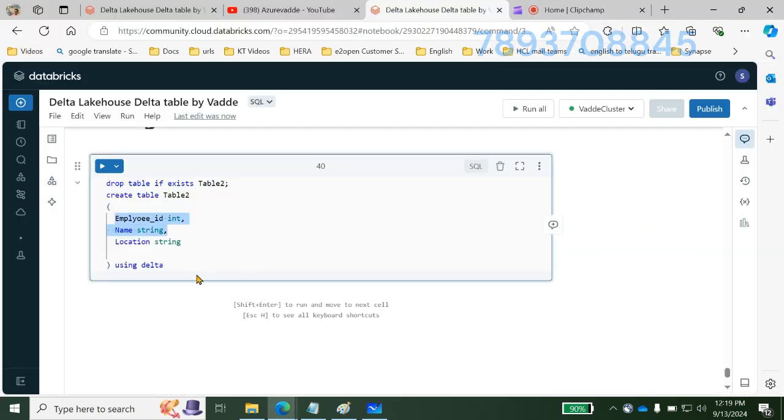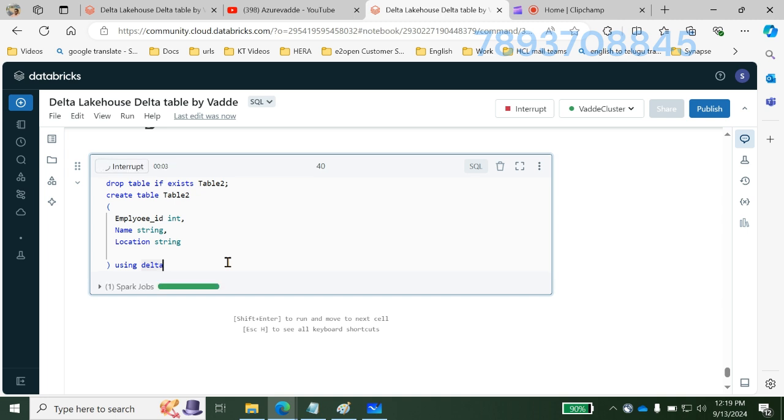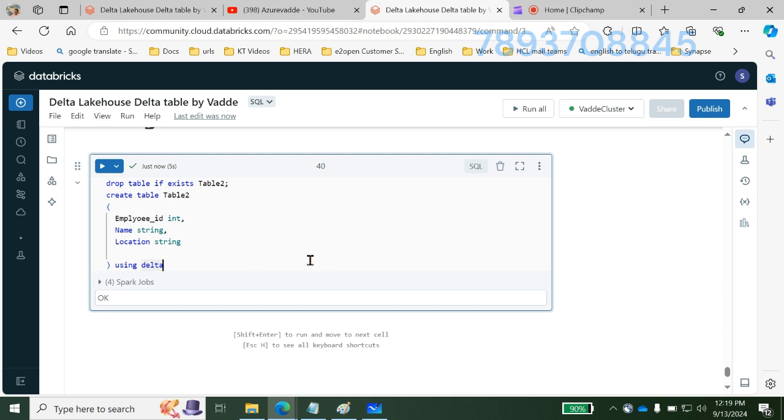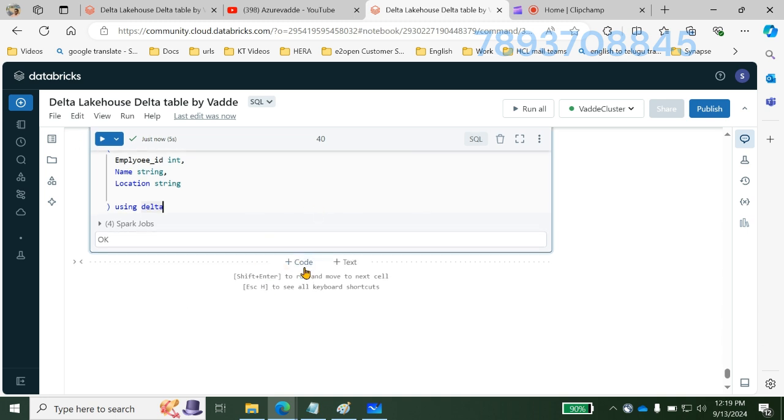We will insert 5 records. This is also a delta table. Execute the cell. It is loading. Yes, it is done.